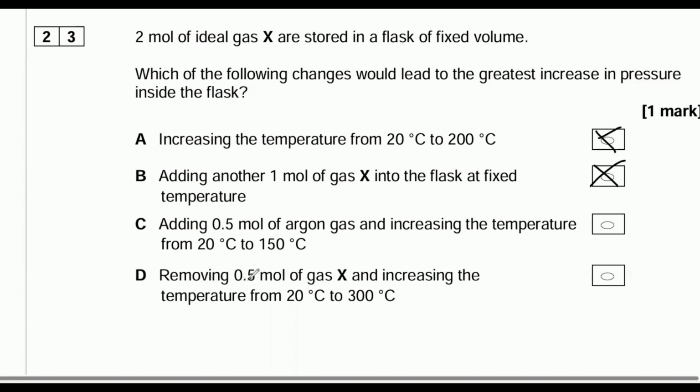And then this one, they've reduced the number of particles by 25%. So that would tell me we're having 25% less collisions, but then they've increased the temperature quite a damn bit as well. I'm going to go for this one. This is the one where both the temperature and the number of particles have increased. So I'm going for that one as going to have the biggest increase in pressure because we've got more particles in the same space, so more collisions, exerting a force over the area of the container. And we've also got the particles moving at a higher speed because they've increased the temperature as well. So I'm going for C.